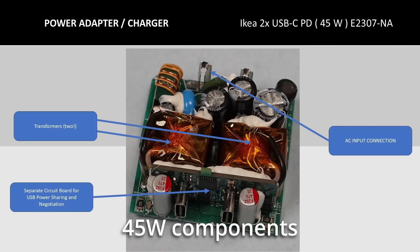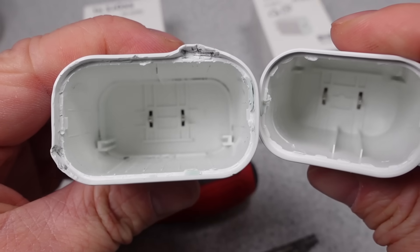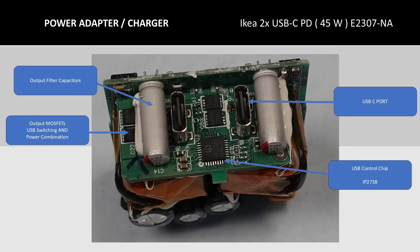There are going to be a lot of shared components between the 30 and 45 watt, but let's dive into the 45 watt adapter. The first thing to notice is that it has two transformers, which work together to supply power to the output either independently or together to make one port. The AC input pins again show the posts that connect onto the wall socket. This PCB also has a separate PCB for dealing with the USB side, which has the USB control chipset with a datasheet available online. The big thing to note is the bunch of extra MOSFETs that enable this charger to share power between the two physical adapters or keep them separate.